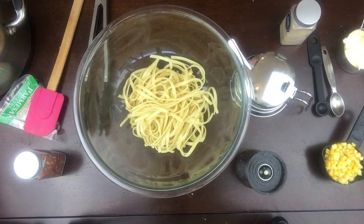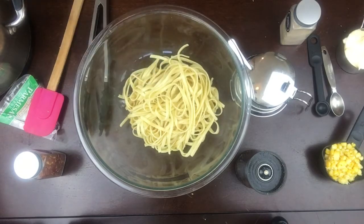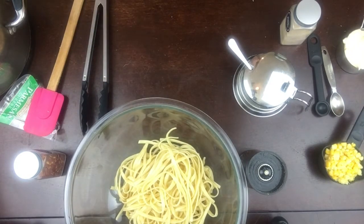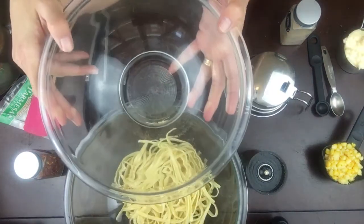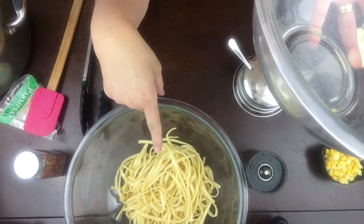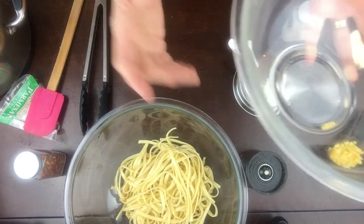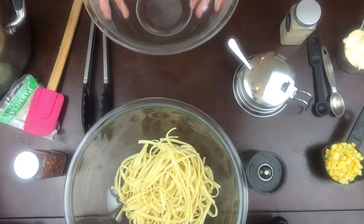So let's get a little more in there. We're gonna do about 8 ounces of cooked pasta. All right, set this bowl aside, or you can pre-mix your sauce before you put in your pasta and then mix it together. That might be even easier. If you've chosen to mix your sauce after you put in your 8 ounces of pasta, oh, by the way, cool that pasta to room temperature. Do not do this while it's hot. Okay, having said that, let's mix up our sauce.